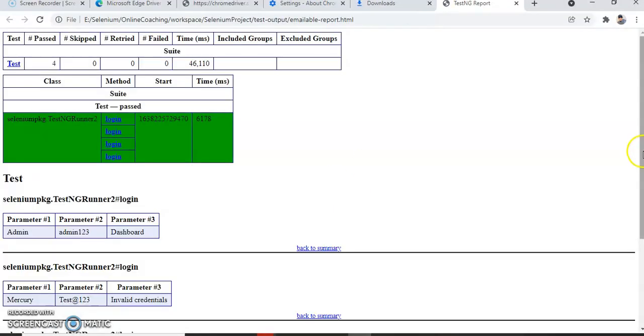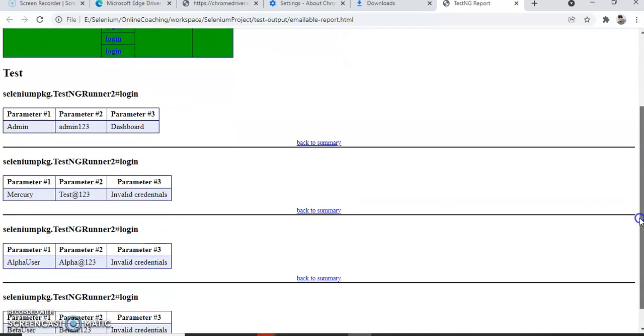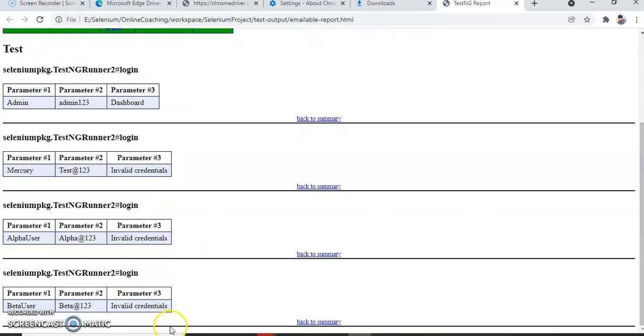Yeah, here also you can see. So our test method was executed 4 times, right? So in the first iteration, these parameters were passed, and in the second iteration, these parameters were passed, and in the third iteration, these parameters were passed, and in the fourth iteration, these parameters were passed. So you can see it in the emailable report as well.